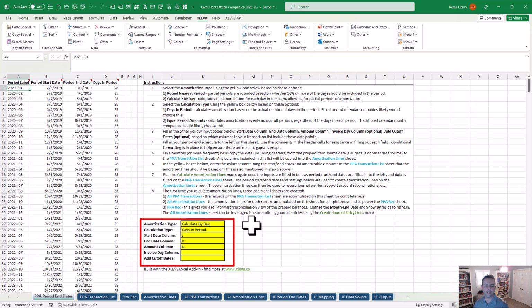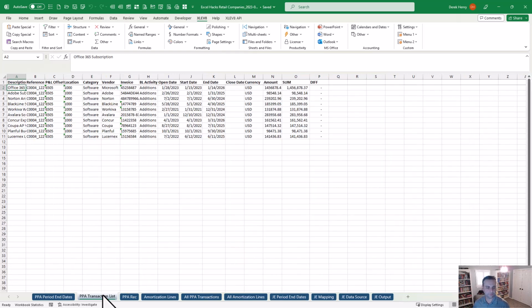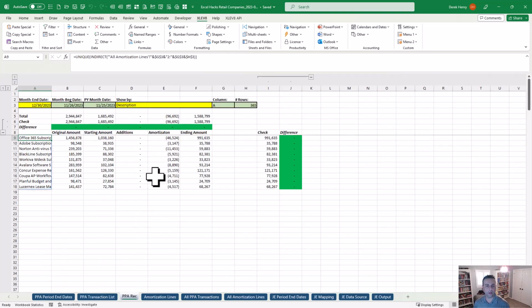And then define which of the columns have key data points, like the start date, the end date, the column, etc. And so what you're going to do is copy and paste transactions like a GL detail into a sheet like this one. Okay, so we've got some sample data here. Notice the start and end date in J and K, the amount in N as we've defined them. So then we will run this macro. It will update it, and you have a dynamic reconciliation here.